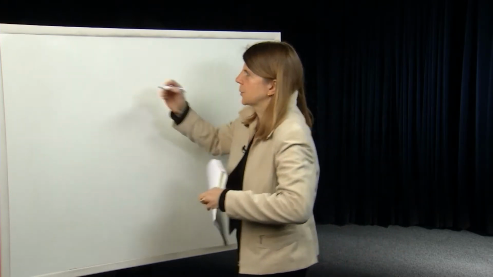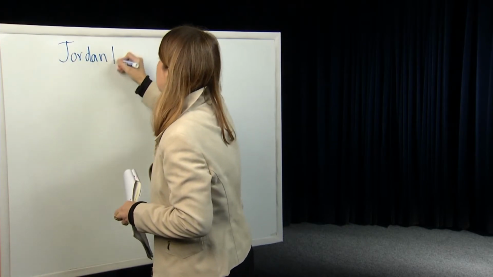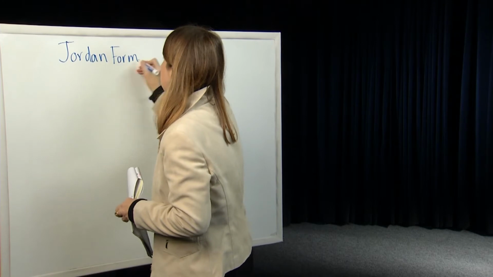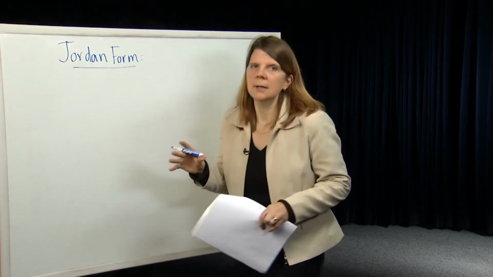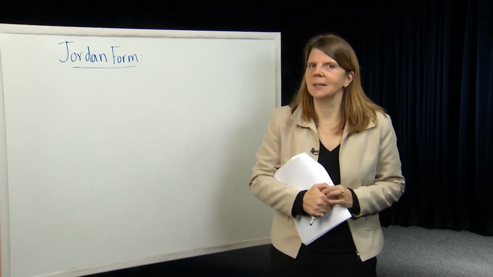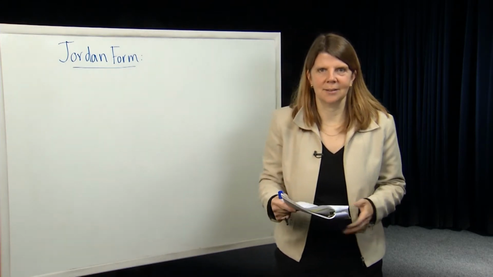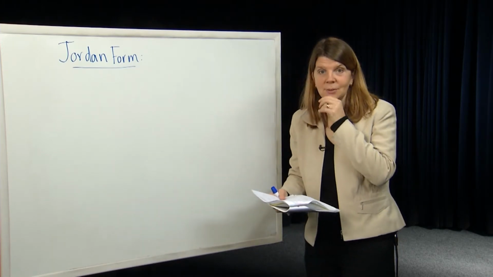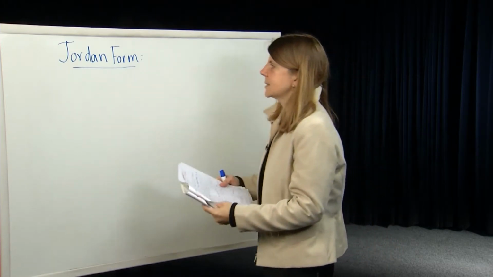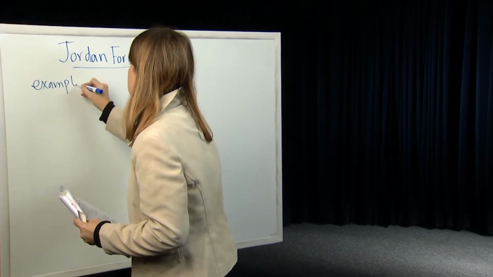Okay, so Jordan form. And remember, in the past few modules, we've been motivating this. We motivated it originally by thinking about a similarity transform that took us to diagonal form. But that was only possible to do if the matrix had n linearly independent eigenvectors. And we don't have that anymore in general. So let's think of an example. This is very specific. This is not general yet.